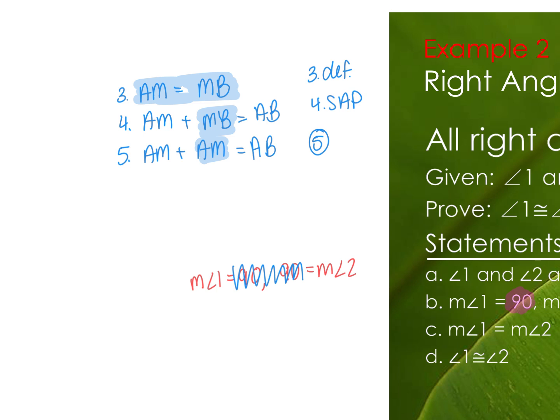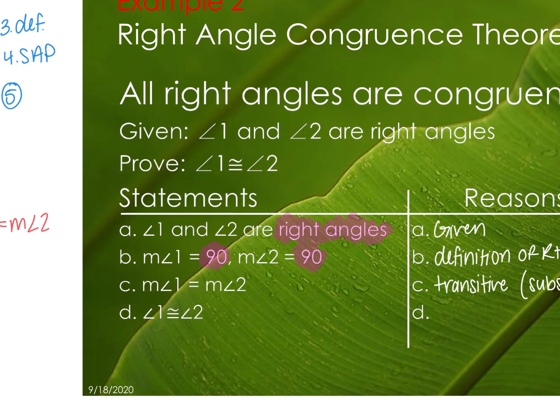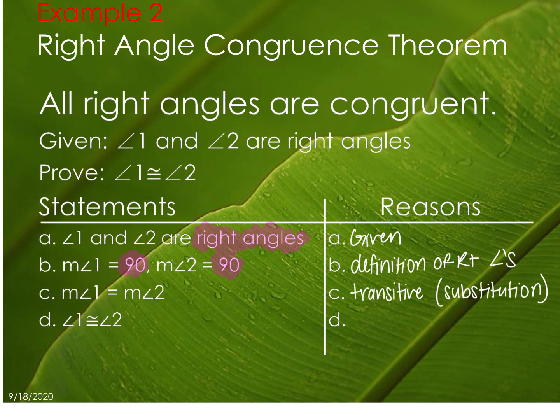So if we had to prove one that could be either or, would it matter which one we wrote? No, if it's either or and let's say 5 of you put transitive and the rest of you put substitution, I'm going to have to go back and check it and make sure it's correct. So if it's either or, state one or the other, but sometimes it has to be one. It cannot be both.